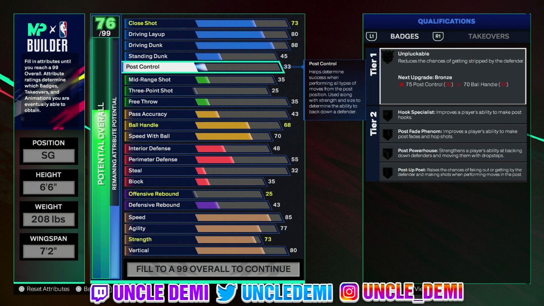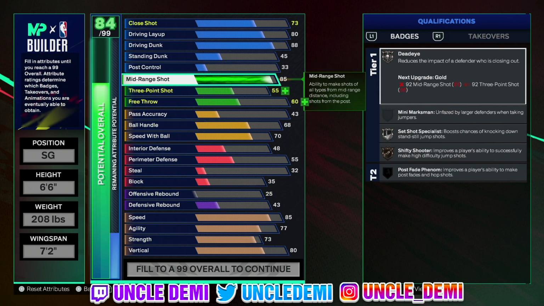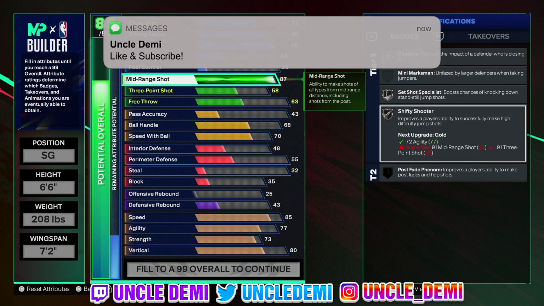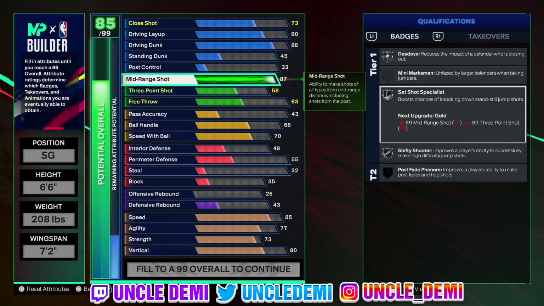Now, post control is something that would be nice to have, but since this is in a rec, a lot of people's not going to let you be great and post up, so we're not going to have that. We're going to go 87 on our mid-range shot. This, of course, will give you really good jump shot bases, but of course the set shot specialist and the shifty shooter will now be on silver. You get your set shot specialist on silver also.